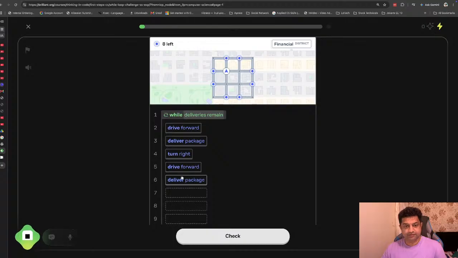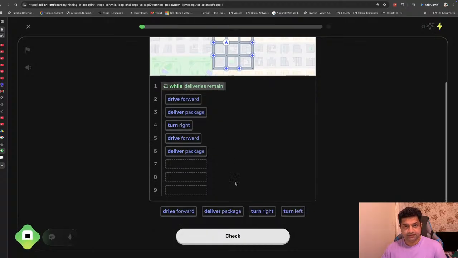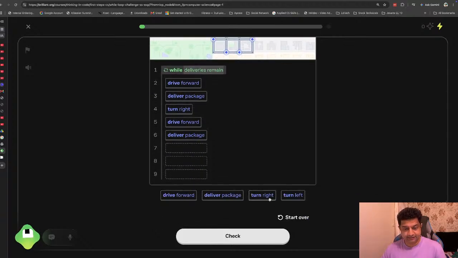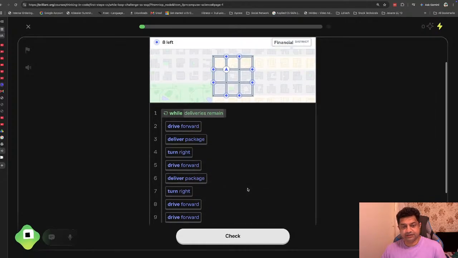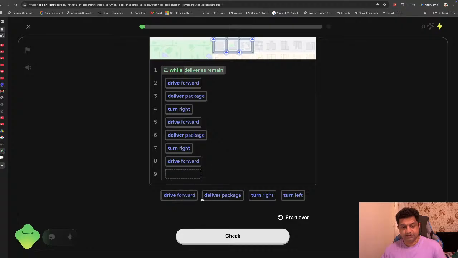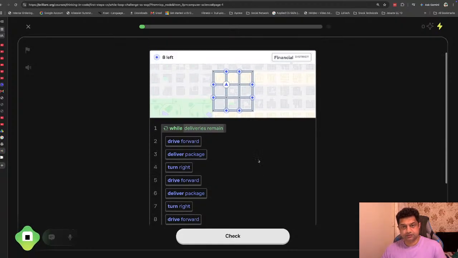Awesome. Then after delivering the package, we turn right again, and then drive forward again. So we turn, drive forward, and we turn right.